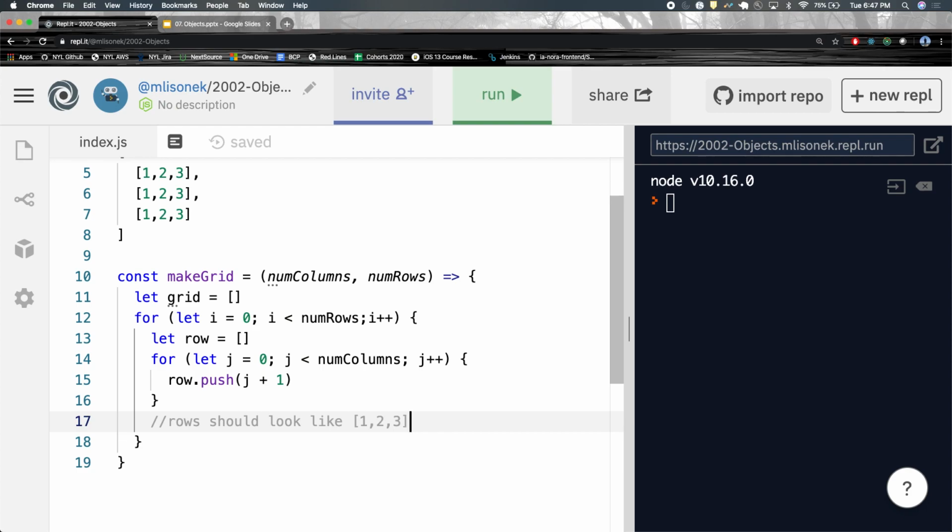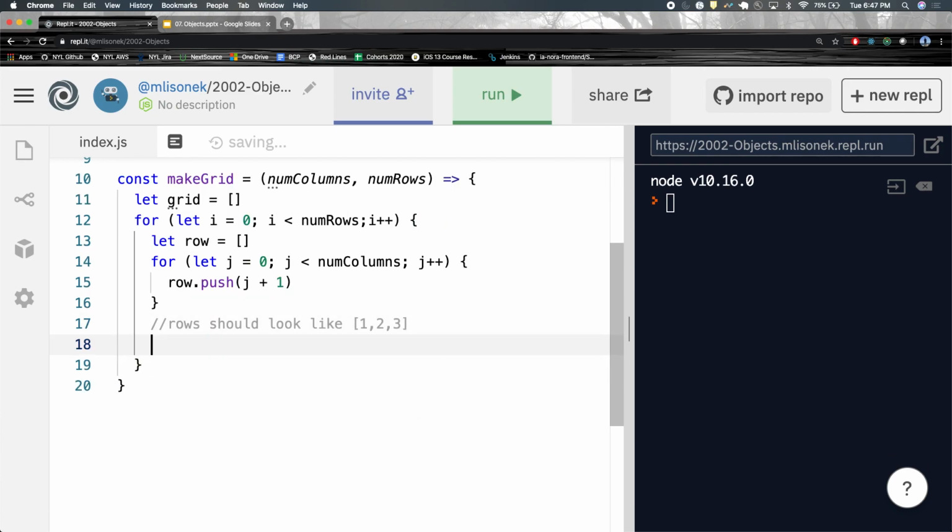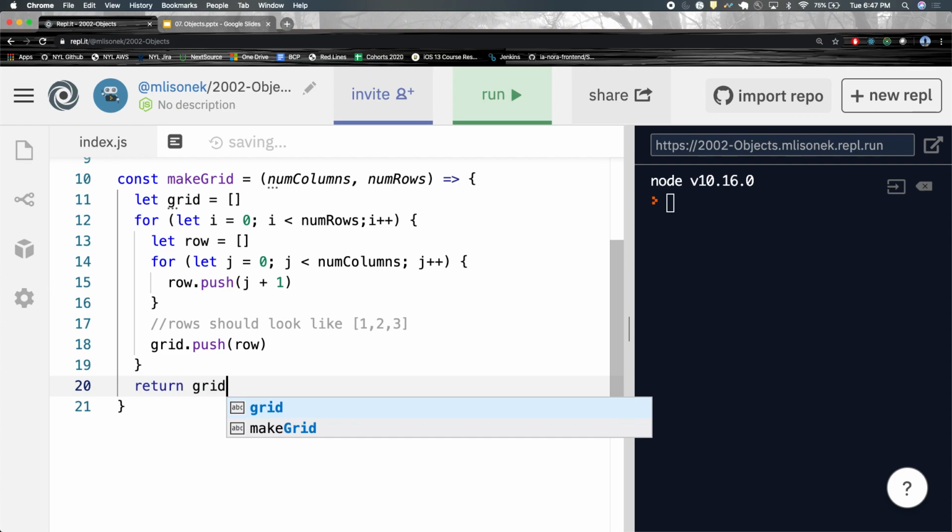Now that we have this whole array, we can do grid.push that whole row. You can push an entire array, okay? That's fine. You can do that, okay? Then you return grid.